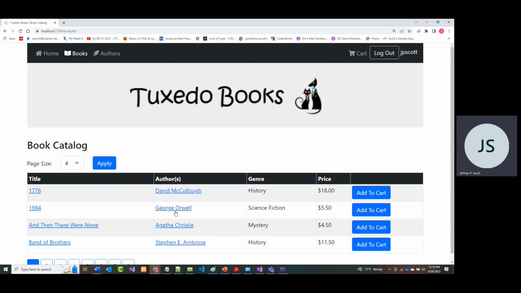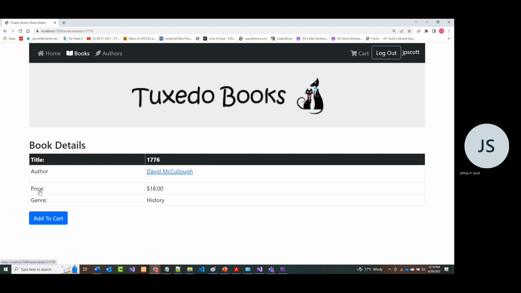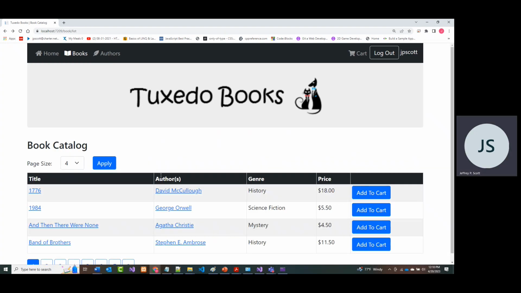I can look at book information on here, but notice I can only add things to the cart. I cannot change anything. So what I still have to do is go in and add an admin in here. I have not gotten that far, but I followed all of the steps.